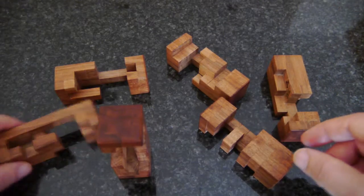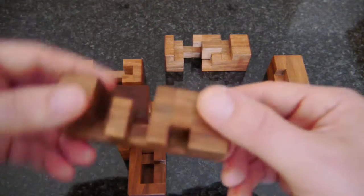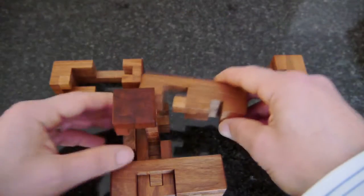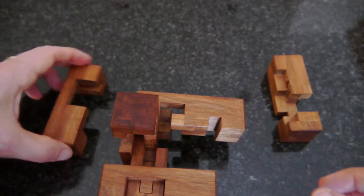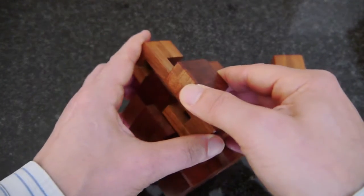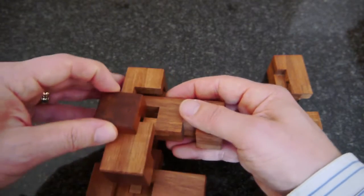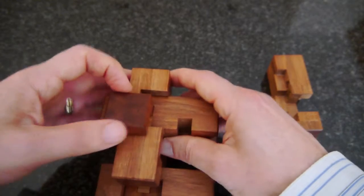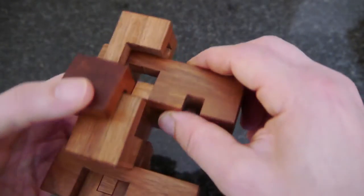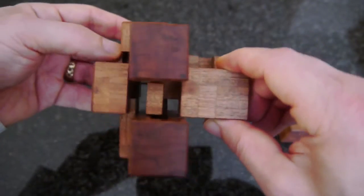So there's one of my first pieces, and that fits on there. And then, interestingly, this piece here slots into that little hole over there, and then that will go there, and then we take this piece and we will pop it onto there and lift, and then we need to engage that piece in, and then the whole lot should come out. Nope, wrong way. That's it, so that goes over there.